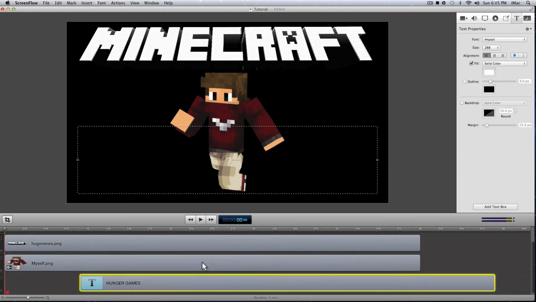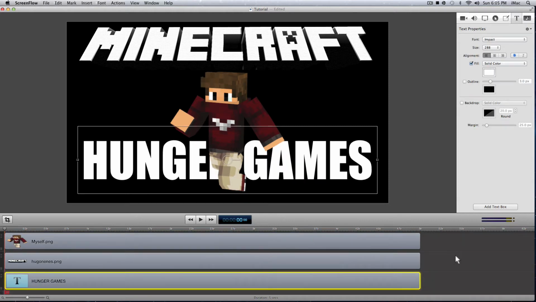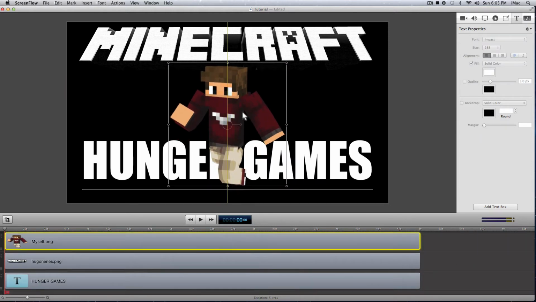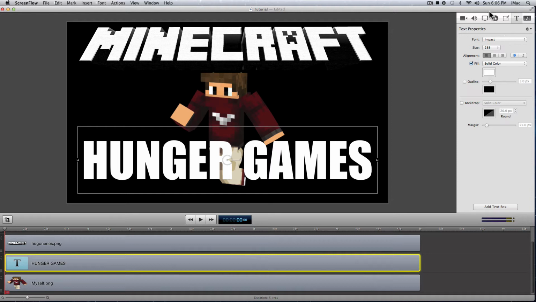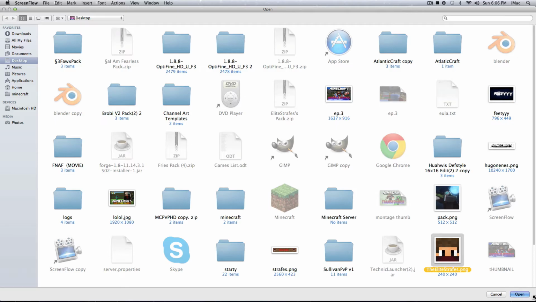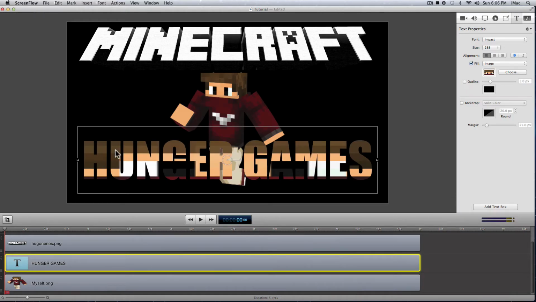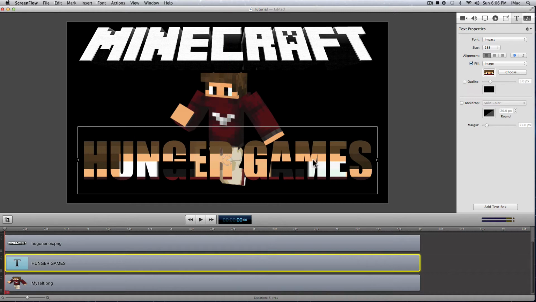If you want your figure to be in front of the text, you put this down here, and then you put the figure in the upper layer and the text here, so the figure will be in front of the text. But I don't really like that, so let me just drag this down here again, and yeah, so the text is here. Now where it says fill, we click on gradient, or sorry, oh yeah, you can put the image. For example, I use my face, and you see the colors are the colors of my face, but that looks very weird.